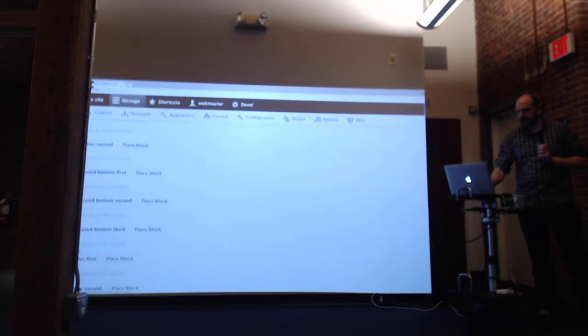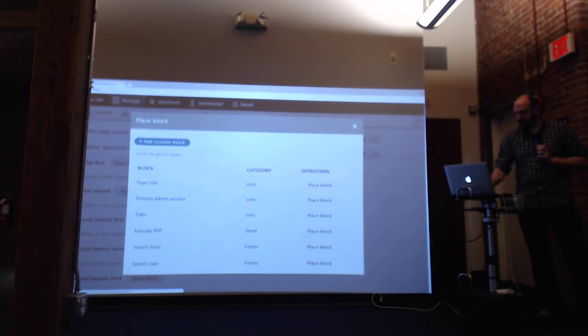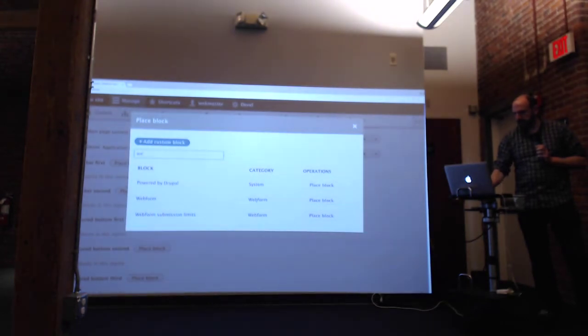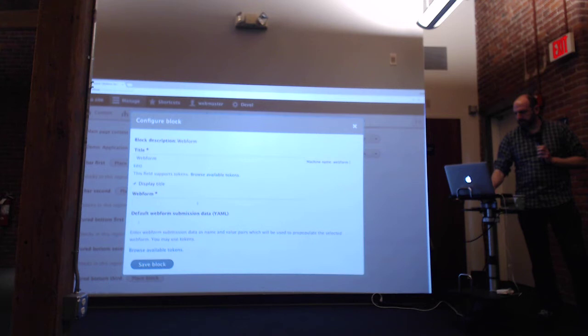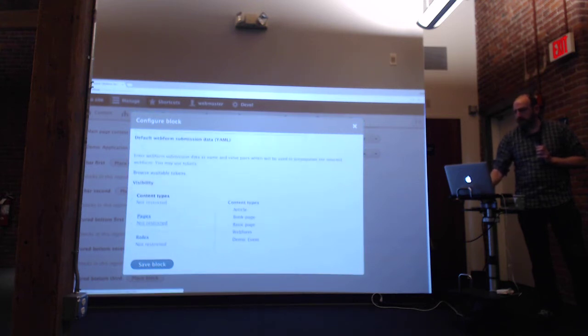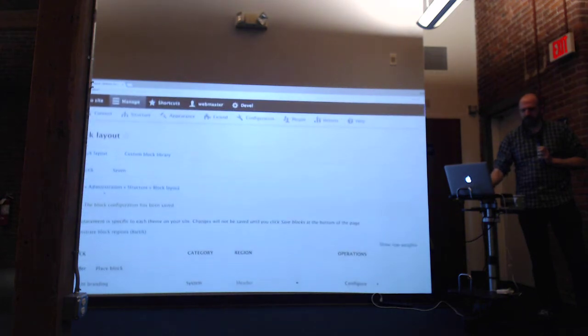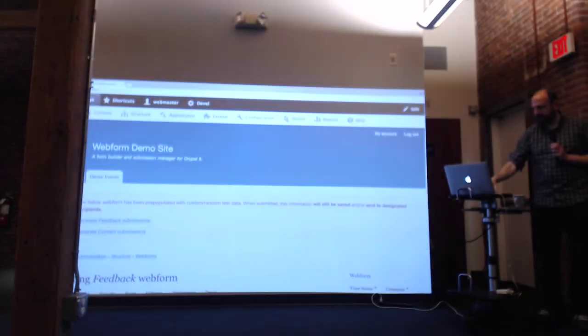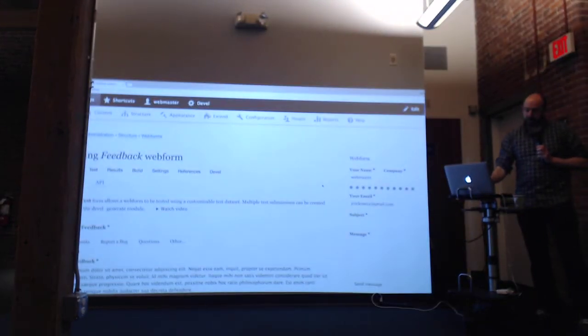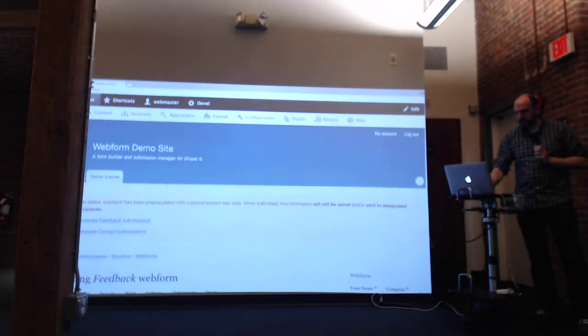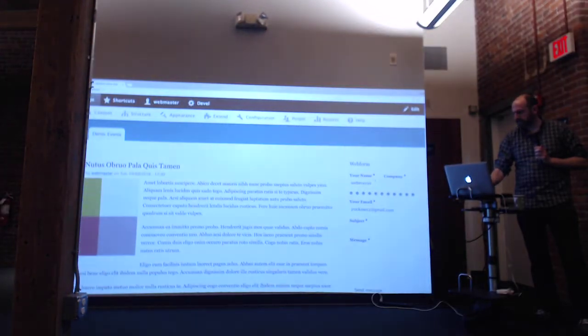So I'm going to add the contact form to the sidebar, autofill. This is where you control the visibility of this and which pages it appears on, but I'm really going to just go in and put it in the second sidebar. So I put this contact form that we started out with, and it's there, and I go back to the thing. And I jump back to the feedback form. I really don't want to submit it here, so I'm going to jump all the way to the home page. Now it's on my home page.